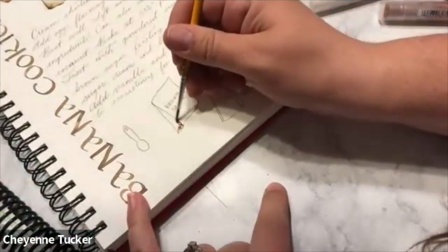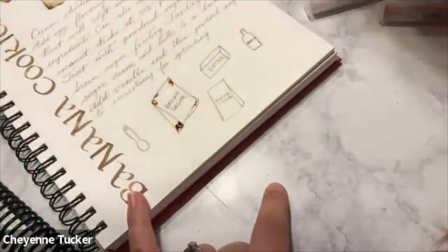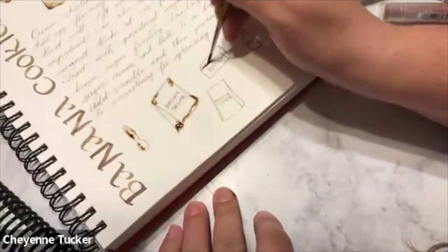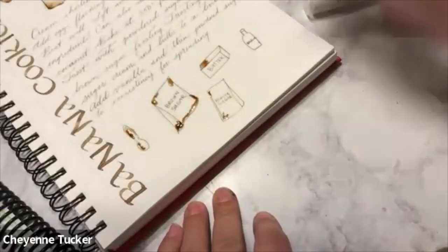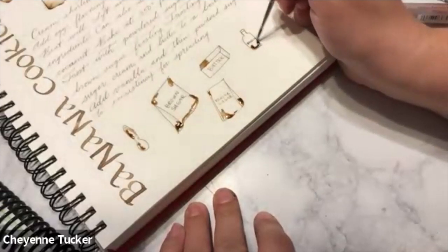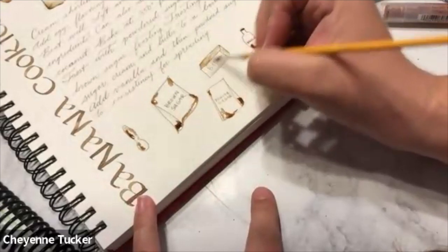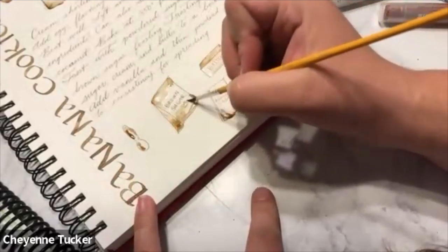Okay, going to come down here and add some shadowing. I know that I'm not adding this in the proper way, I should have added all of it on one side, or where the light was shining, but I am just doing it for my little heart desires right now. Just grab a brush, grab a colored pencil even, and just have fun with it. Okay, so I added just some dark in the corners, gonna lighten up now across.